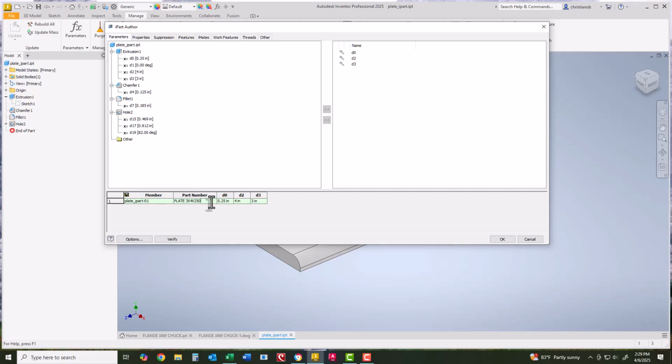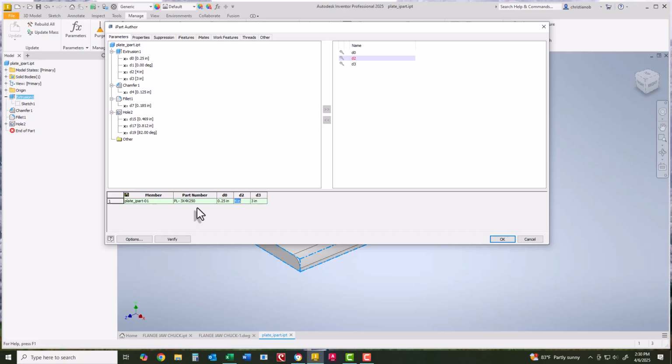So now our feature has a part number, 3x4 by 250. Actually, I'm going to change it again. I'm going to make it PL. So now it's PL, and you should know that that's a plate that's 3x4 by 1/4 of an inch.